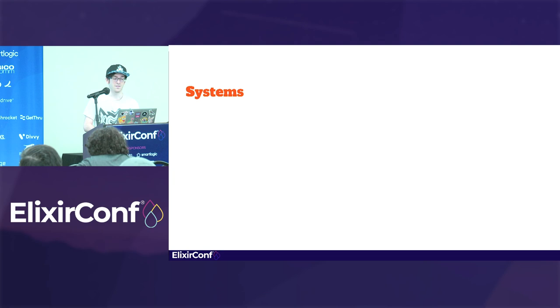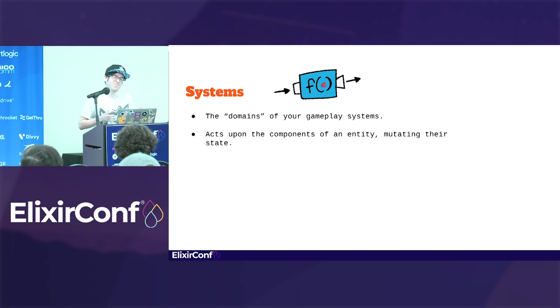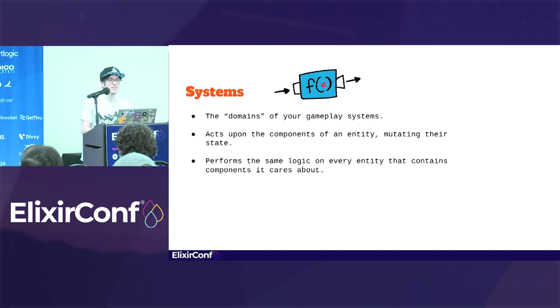Finally, the systems. These are the fun part. They are functions, if you think about it. They're the domains of your gameplay systems. And what they do is they query the storage of entities, or the collection of entities in your world, looking specifically for components they care about. So if you have a rock, you don't want the input system to look at the rock, because why would the rock need to know about what is going on in the input? Instead, you would just want the input system to go to things that have an input component. So it's like a lock and key, where the components are the key and the system is the lock.